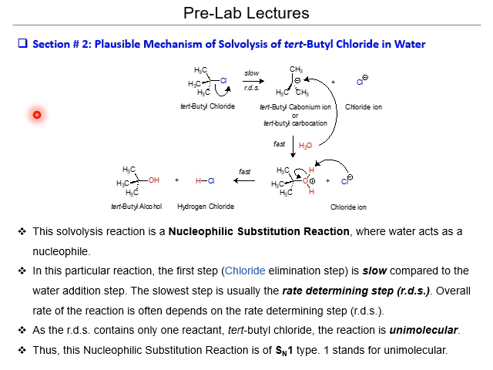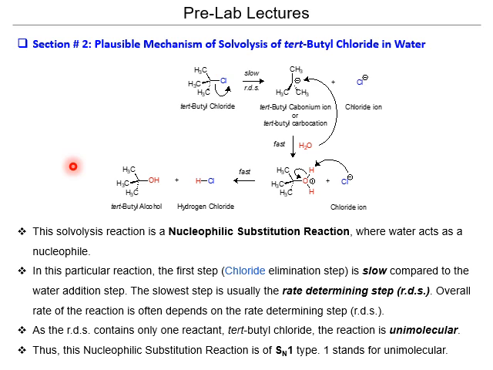So, about the mechanism of the reaction, the first step is formation of the tertiary butyl carbocation, which is a slow step. Then the fast step is attaching of the water to the positive center of the carbocation. The next step is the reaction between the chloride ion and the hydrogen. So we will have hydrogen chloride and tertiary butyl alcohol.